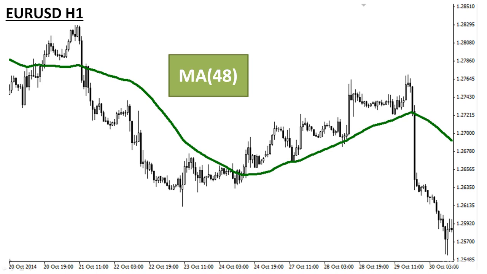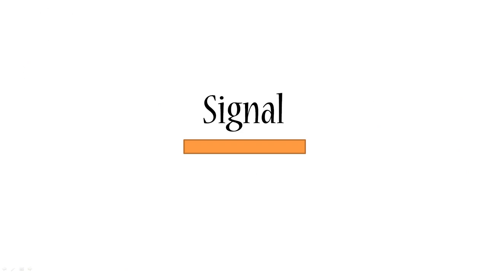You can see that it went first down, the average, then it started picking up, and then it started going down again. So how can you use the moving average in your trading? There are several methods of using the moving average, but we'll look at the 2 main ones and the 2 most simple, straightforward, and most frequently used methods. So the first one is using the moving average as a signal generator.